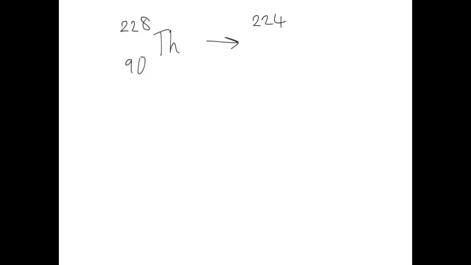And then the proton number, because 2 have been lost, remember the proton number is the same as the atomic number, so the atomic number, which is the bottom number, will have gone down by 2. So that's 88, and this element will now be a new element because obviously the atomic number has changed, and it's radon. And then you complete it by writing the alpha mass and proton number there. And remember, alpha is a helium nucleus.